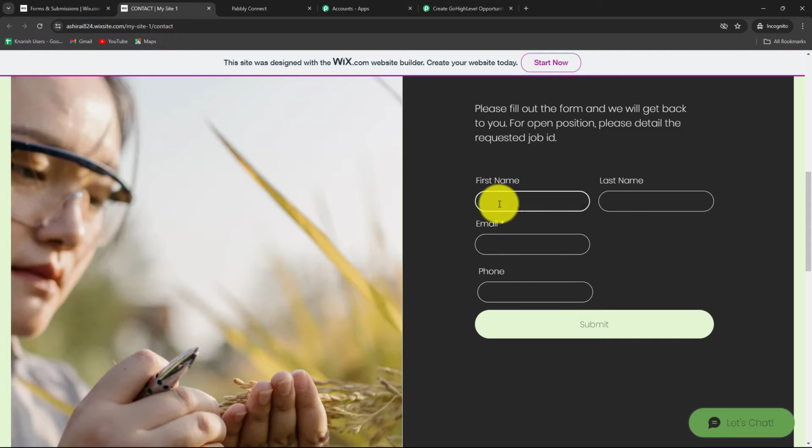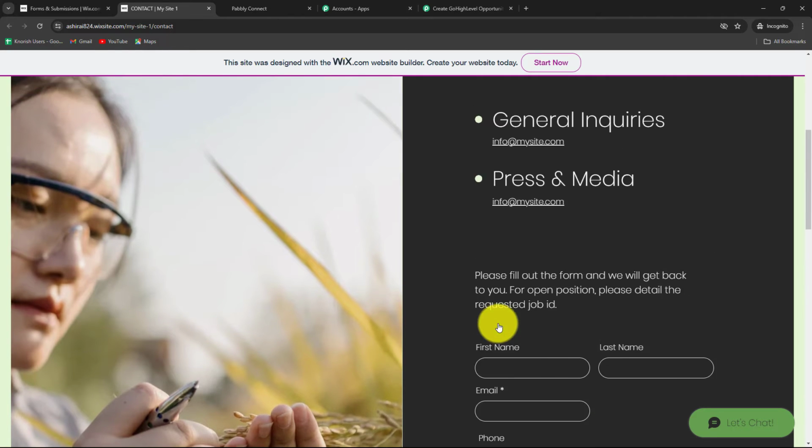So for that, first of all, we have to do a test submission to collect the response in Pabbly Connect, and for doing that I'm going to enter the dummy details, okay, because I'm doing a test submission over here. So I'm going to start with the name. Let's say the name of the lead is dummy and the last name is lead, dummy lead. Okay, now I'm going to enter a random email, dummylead3478@pabblytudes.com, and now I'm going to enter a random phone number. Okay, now let's submit the form.